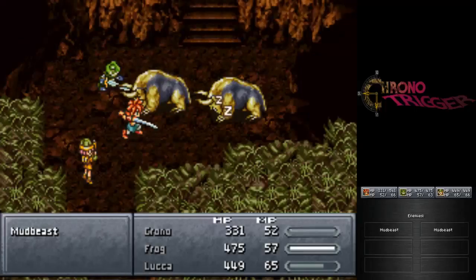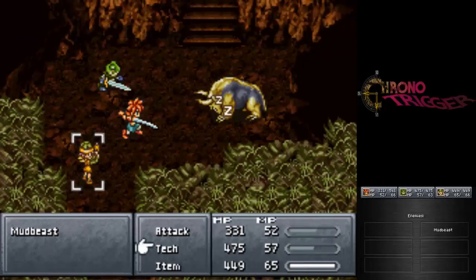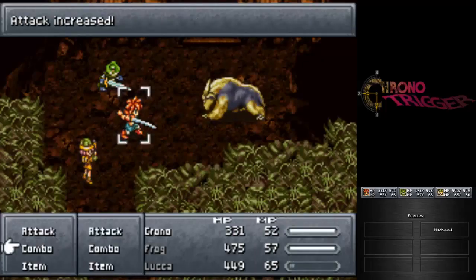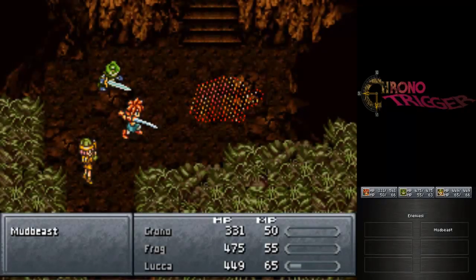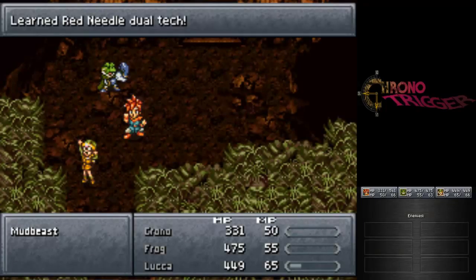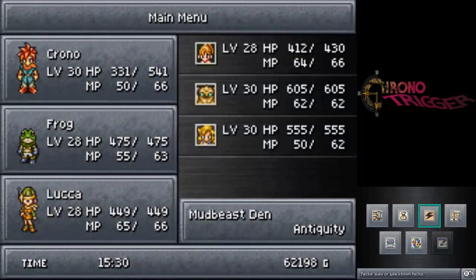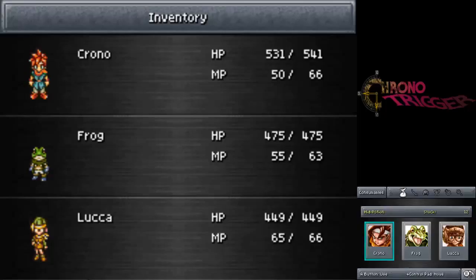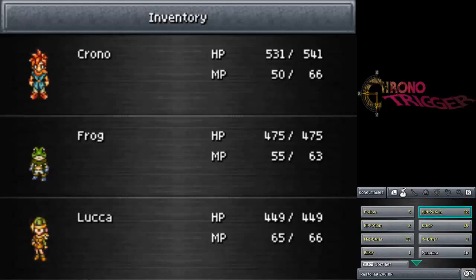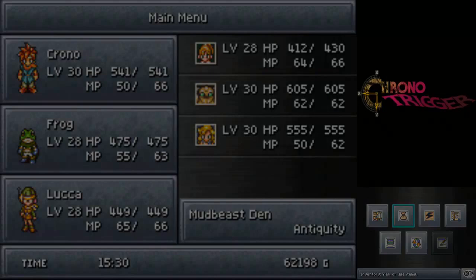As you can see, the beast's attacks actually get stronger each time they are attacked. Boost that defense? Nah. Just have her attack. Wait for Frog to be ready. Easy enough. Ooh, Red Needle dual tech. I believe that's Lucca and Chrono. Now, let's make sure that everyone is fully healed. Okay, apparently Chrono is the only one who is not fully healed. There we go. And actually, magic, of course.